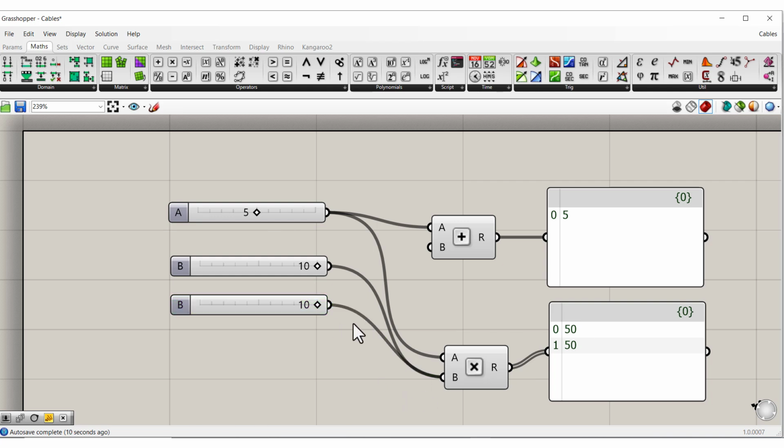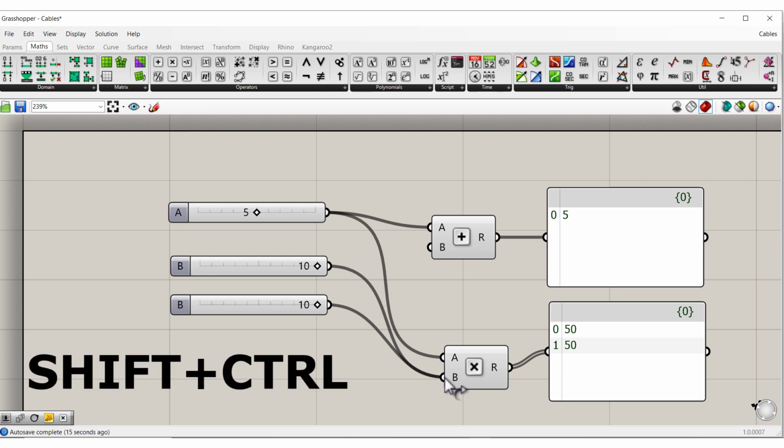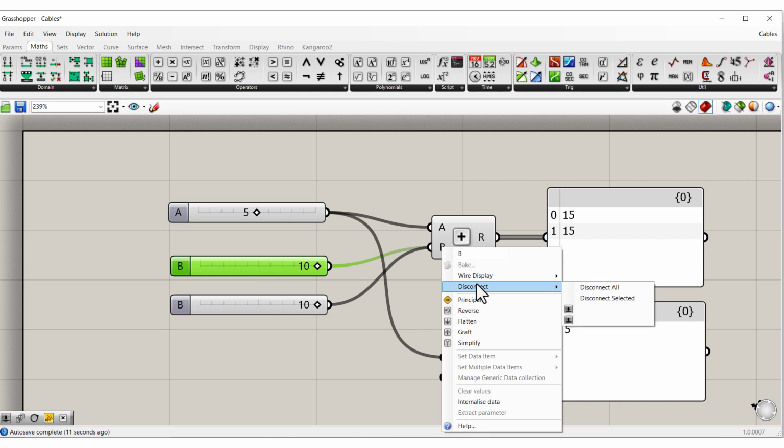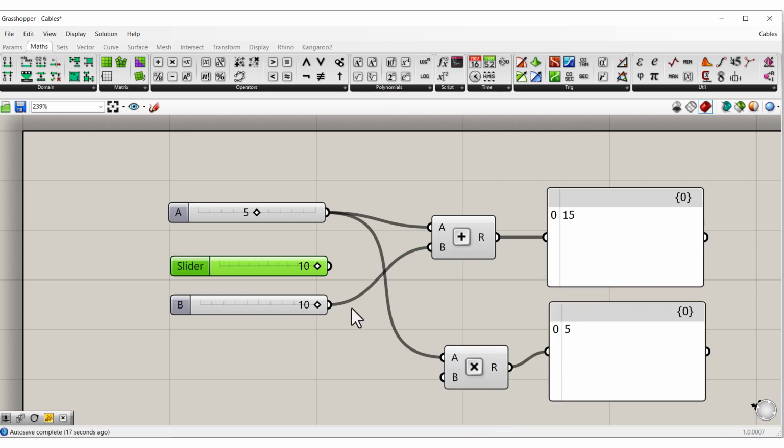If you want to get all these cables back, Shift Control, and there you go. Now, look at this. If I pre-select this numeric slider, I can right-click, disconnect, select it, and that will disconnect that one.